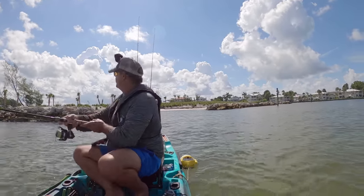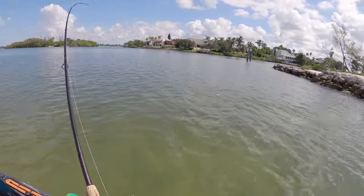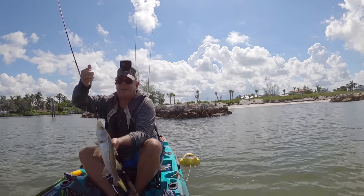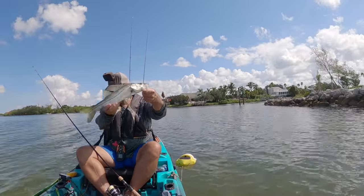Yeah, that's a hit. Oh, that's a good fish. That's a good one there. Oh, snook. I got us a snook. Nice. Oh, he's got a follower too. He's got one following him. Come on in here, little fella. Nice. Good little snooky, snooky, snooky.